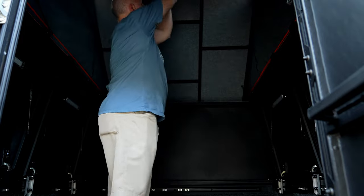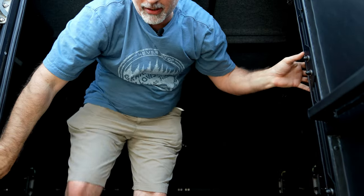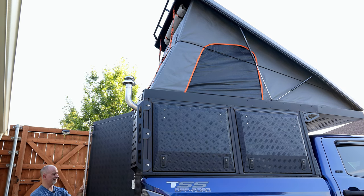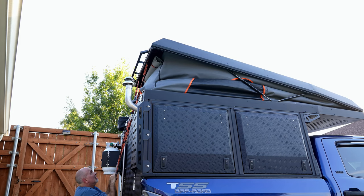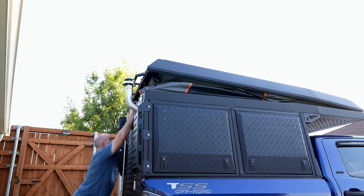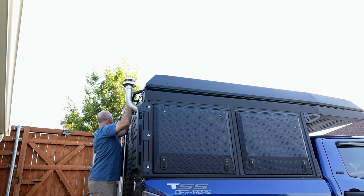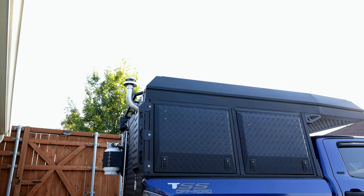Now that we've shown you the inside, let's show you how we close it down and get ready to travel. All you have to do is pull this down, pull this panel down, then go outside and close the top — shut the door, grab the strap, pull it down, and let all the air out. Stuff everything back in and put the pin in. The reason it's a little harder to shut is we have an X-Pad full-size mattress up top. With it fully deflated the top does come down, and when we put it up we just air up the mattress and sleep like kings.